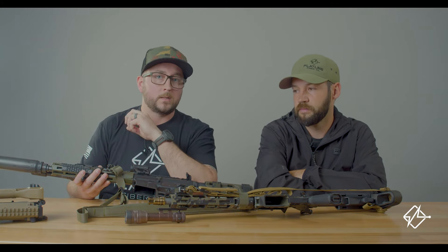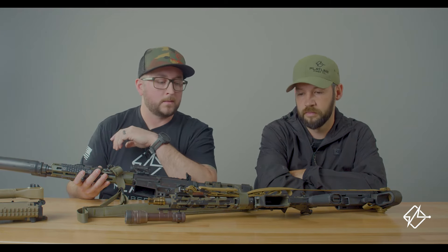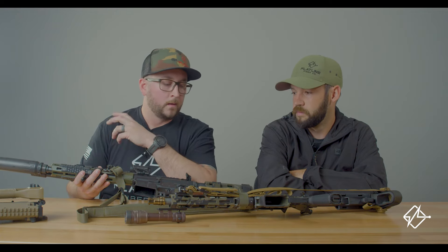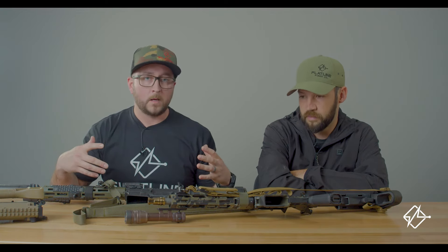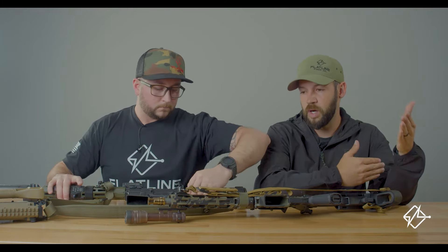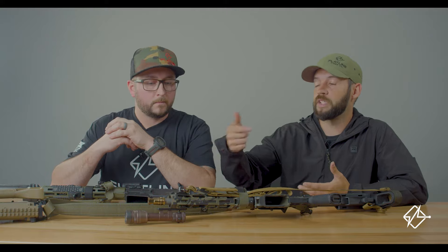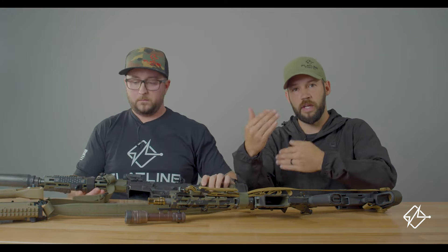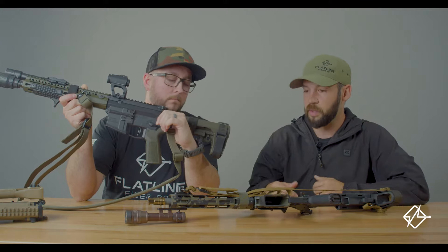Where it's mounted really comes down to preference. I want to encourage everybody to just play with it — put it in different places, buy different pieces of hardware, and run it. The biggest thing is run your gear, train with it, and find out what's right for you. With any piece of kit or gear, it might not be for you. We experiment to find out what works and really get in tune with it so we can perform best. You're not going to have a reason why unless you try it, identify a problem, and then change hardware or positioning to fix it. Now you have a why.